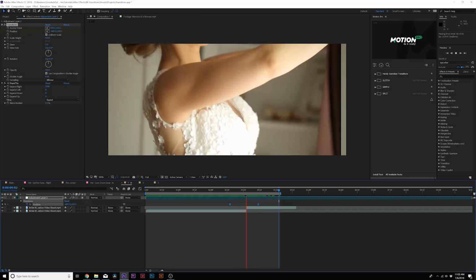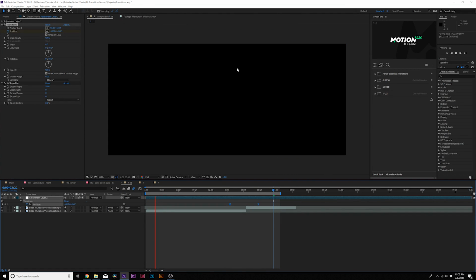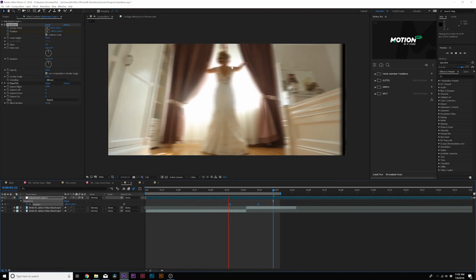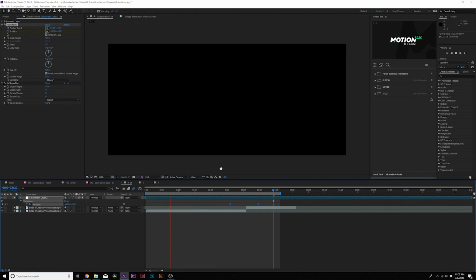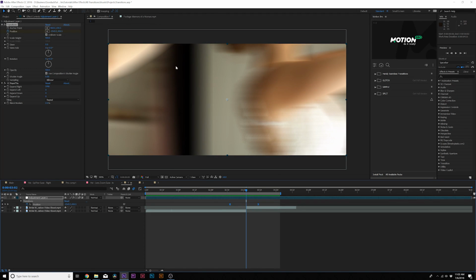However, we do need to turn on motion blur, and I'm going to show you the problem when turning on motion blur when using this method. So now we can see that as the transition goes by, we'll see some hefty black bars in there, and it might not be too big of a deal, but for me, I'm a perfectionist, I want to make sure that we can hide that.